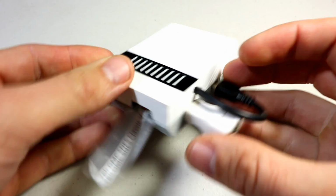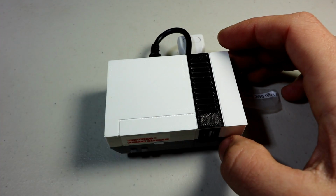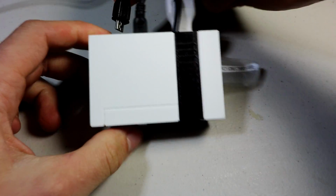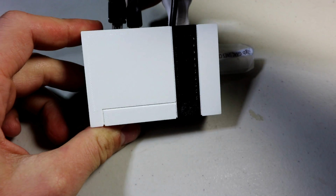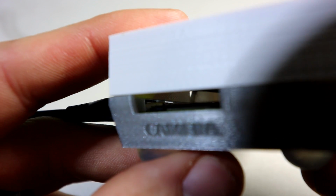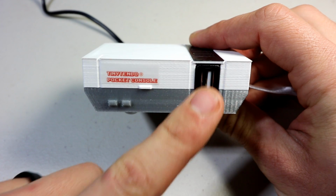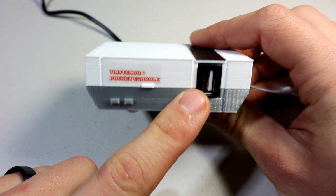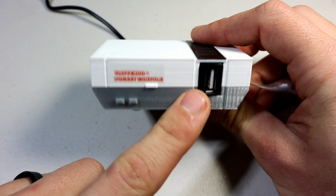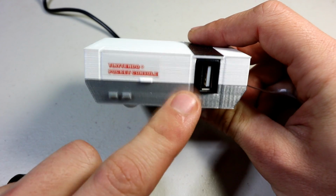Alright, that's now in there. And last but not least, would just be throwing some power on it. So let's throw some power. There you go, you can kind of see the green light glowing inside there. So it's powered on right now. You're not going to see any LEDs on the front here, but you get the USB, so I can now throw a USB controller on there. If you want to play 2-player, you can buy a hub, or you could just go Bluetooth if you have the new Raspberry Pi W0, and then you can have wirelessly connected.